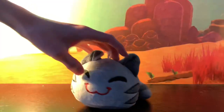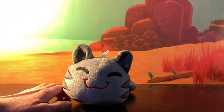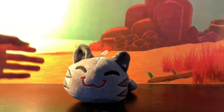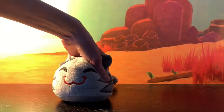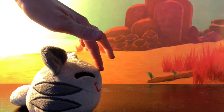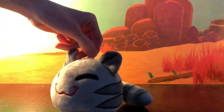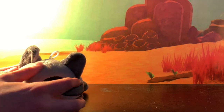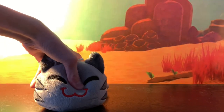Anyways, here is the tabby slime, and I think that it looks mostly like the game. It has this sort of square look to it, which I'm not sure what that is, but I definitely do like it and how it looks. And again, this sewing is a bit weird, but I think it's very good, and whoever manufactured it made it very well. And the texture, again, is very fuzzy, and I very much like it, especially because it's a cat. Well, if you have a cat, it's very fuzzy.